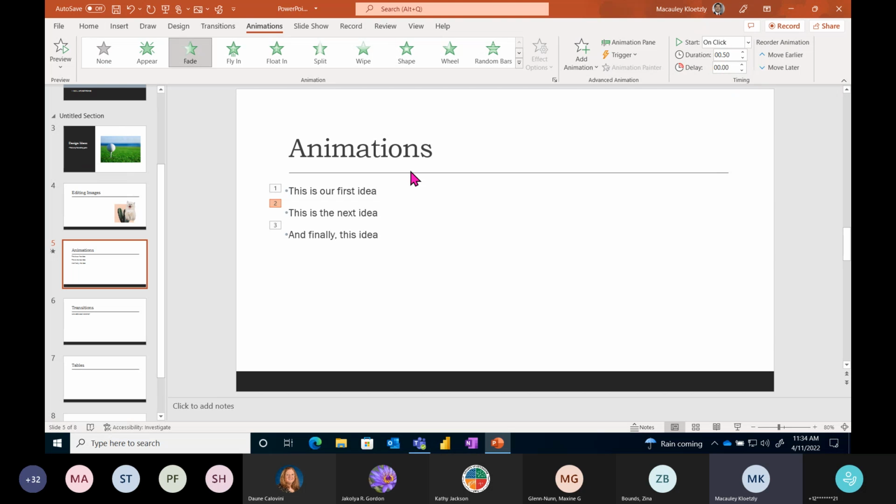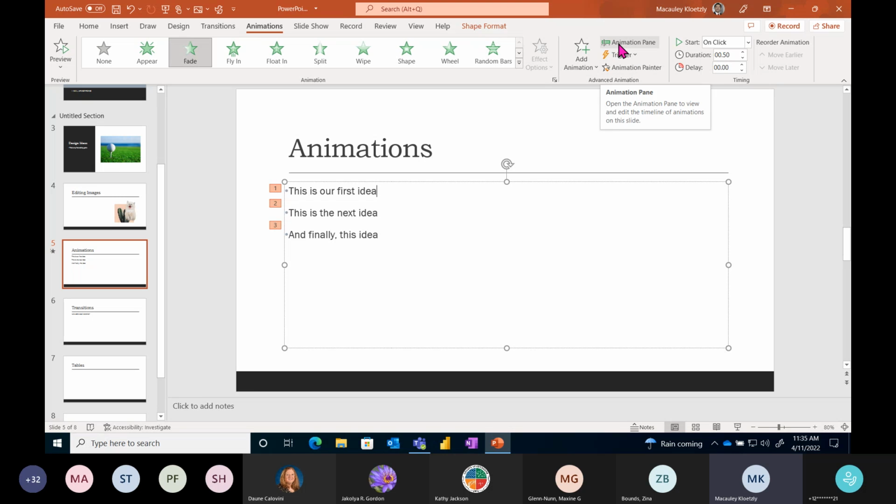So if you're particularly confident in your presentation skills and you want to make it so that these animations play automatically and you don't have to actually trigger the animations to occur by clicking to advance, you could set a duration and delay up here for each one so that if you know it's going to take you 30 seconds to a minute to talk about bullet point 1, then after that time goes, the second one will pop up. So you can actually sort of create your own delay there to choose how long it takes.